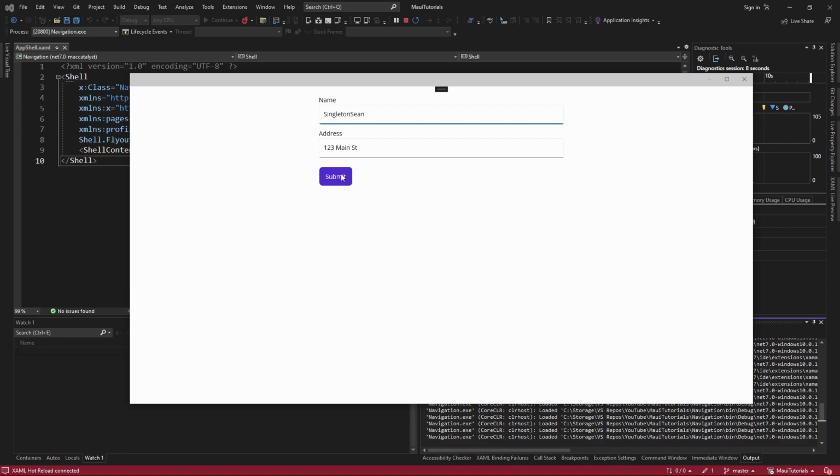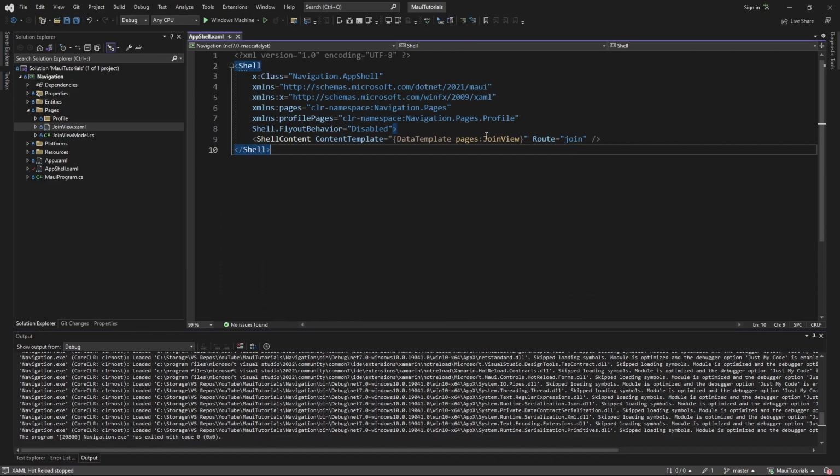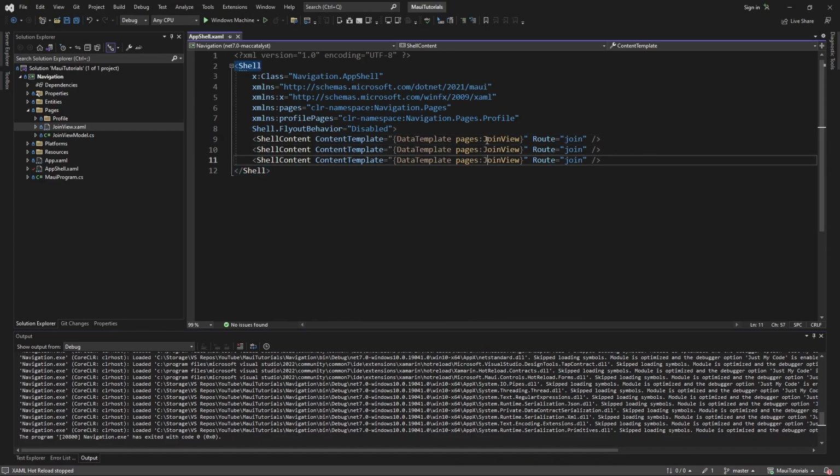And in the future, we'll be able to click the submit button and go to the next page. So let's define the next page. So let's just copy this. And our next page is going to be that profile page. So I have that in another namespace called profile pages, and that's our index view over there. And we'll define this route as profile. And then let's throw in the other route while we're here. So this is also going to be a profile page, and this is going to be the address view. And we'll give this a route, profile address actually.